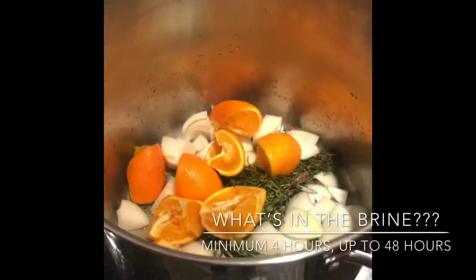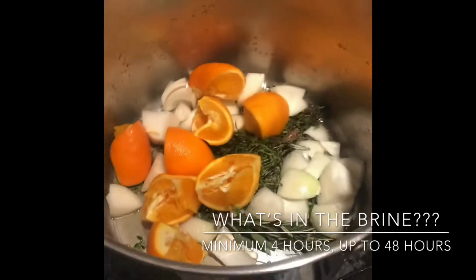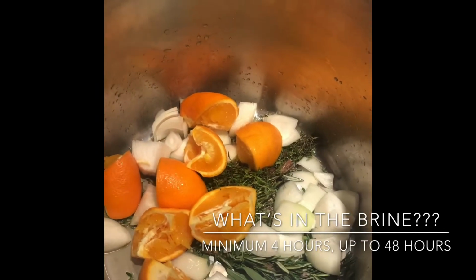So this is Cooking with Dilo, Cooking Panda. Thanksgiving, we're gonna prep the turkey. So we are going to brine the turkey.